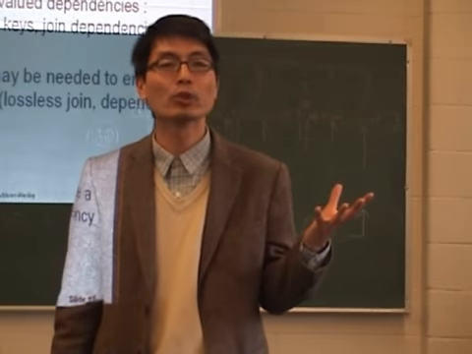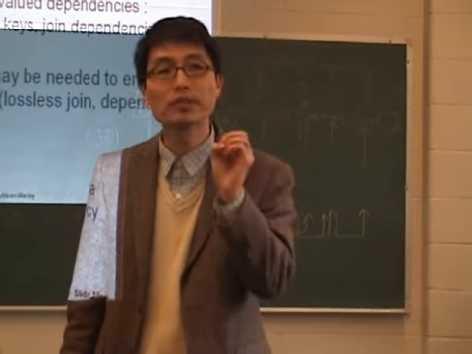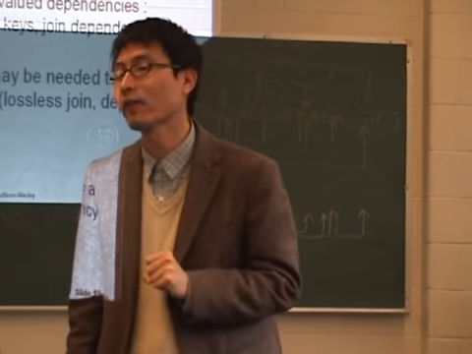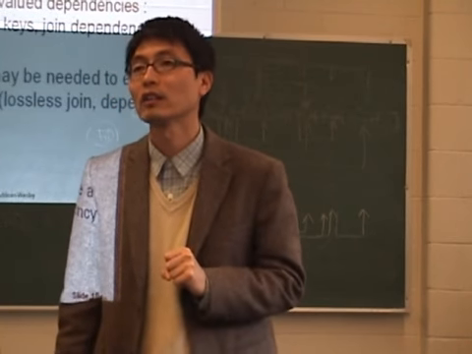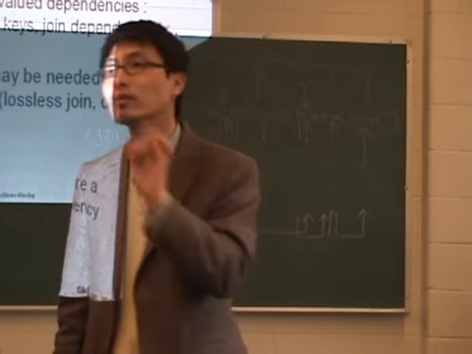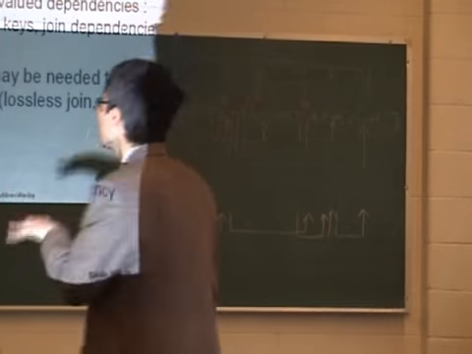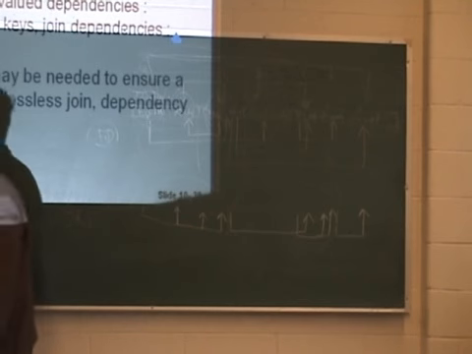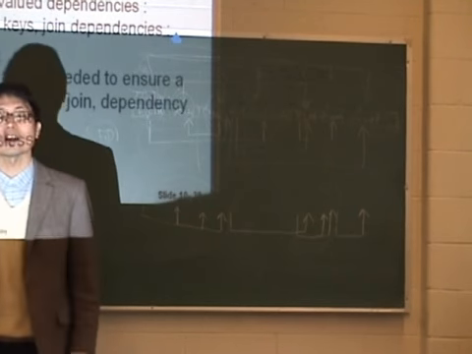It's unique and non-null. How do you select the primary key? First, you identify the key in ER modeling. Okay, what is a key? As long as you identify the data, it's called a key. Also, there are super keys. What is a super key? It's a set of attributes that can identify your data.